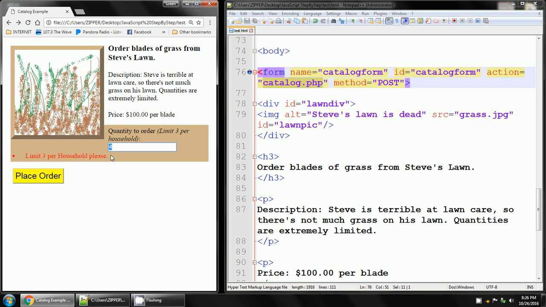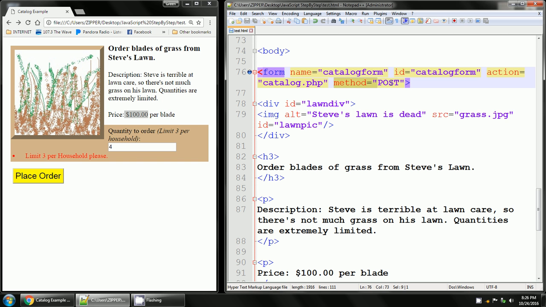Like if I bought 4 blades of grass at $100 each, somewhere down here it would do the math in the program on that file and give me that output. But since we're not using this, we wind up getting that file not found.